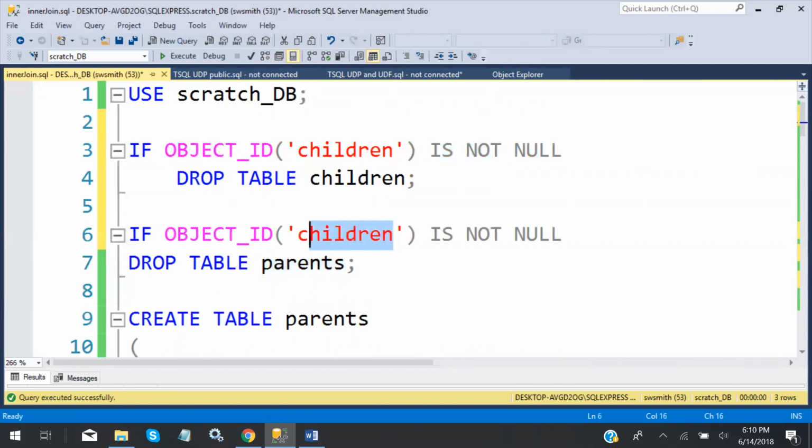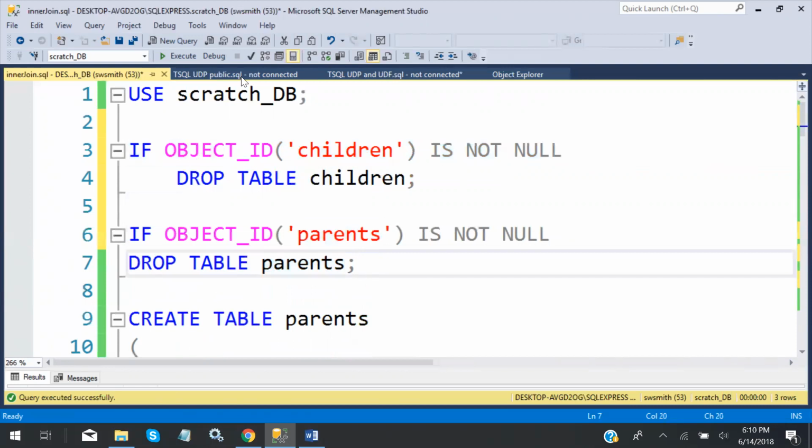This just saves you from having petulant error messages. So now all I have to do is execute, and it'll drop them and recreate them.